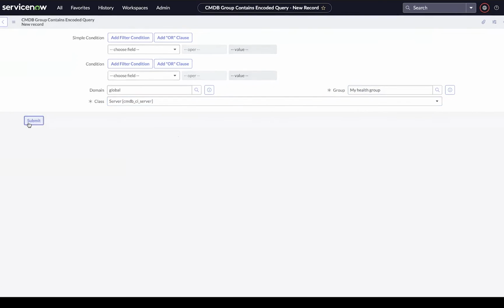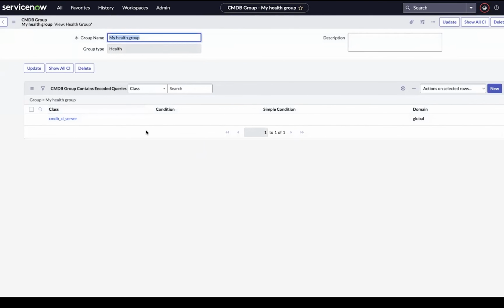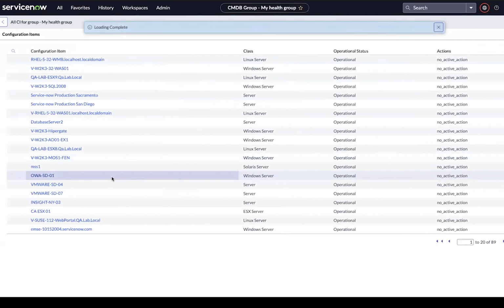And so now that I created that, we can see all of the different CIs in that group. So if I want to just validate the query is right before I go in and look at the health scores. So a little bit of a detour here on setting up a group. A lot of people may or may not know how to do this, but now you're looking at 89 CIs, if that's the right expectation.